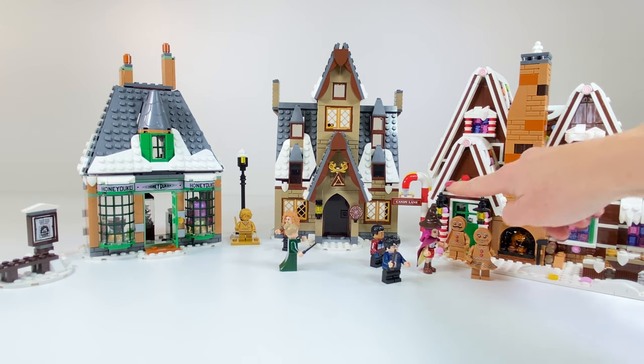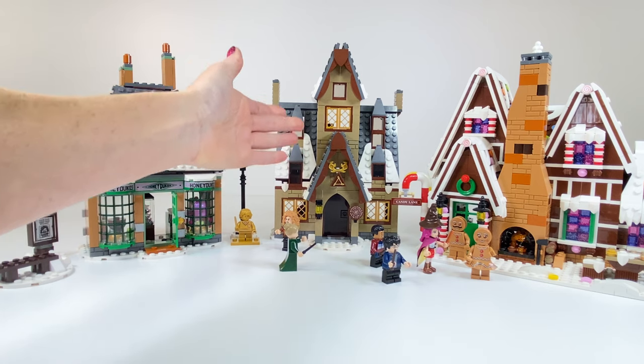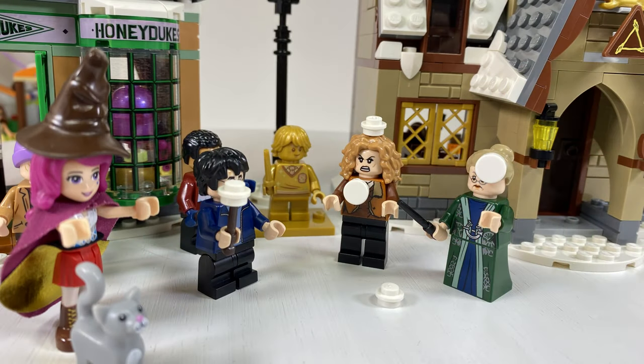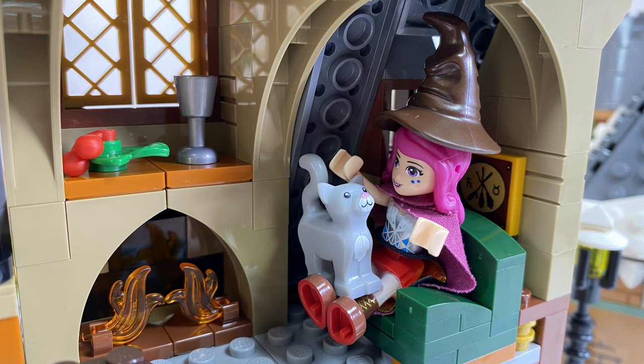So one of the reasons why I bought Hogsmeade Village is because it ties in so beautifully with the gingerbread house. And it could be a beautiful Christmas scene. Harry is being naughty and throwing snowballs at Madame Rosmerta and Professor McGonagall. My cat has somehow entered the lolly and toy cabinet and I rescued him and now we're having a cuddle by the fire.